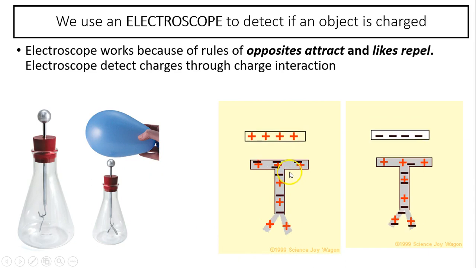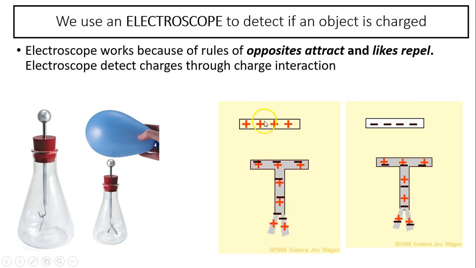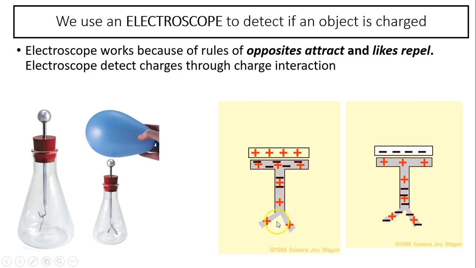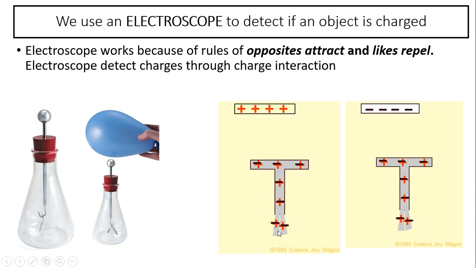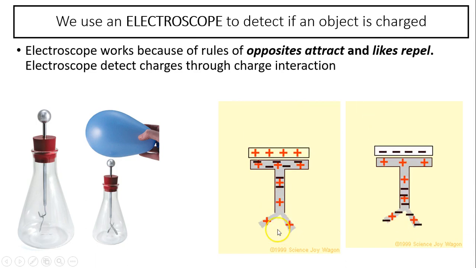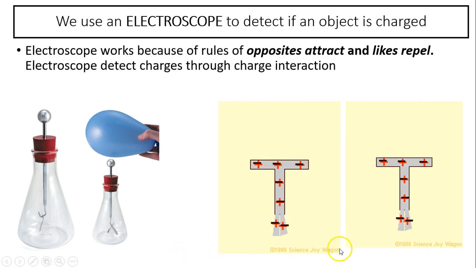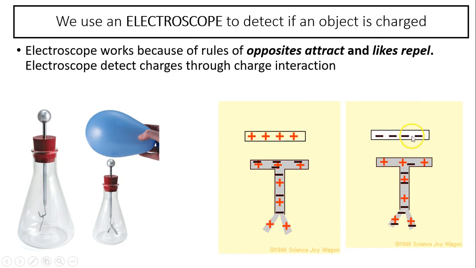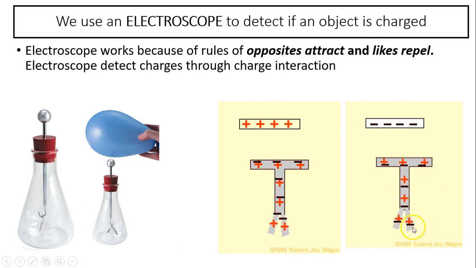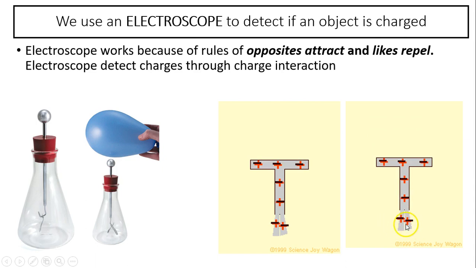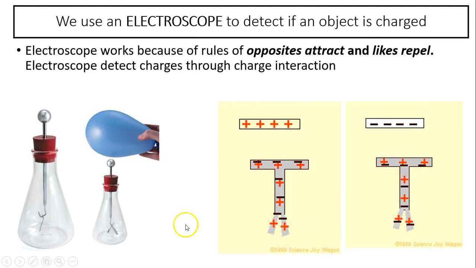Here is the electroscope — it was neutral before. When you have a positive charge brought near it, it's going to attract the negative electrons upward. On the bottom, you will have a net positive charge, so positive and positive repel — that's why the leaves repel. Similarly, if you bring a negative charge near it, it's going to repel the electrons downward. The electrons on the bottom will repel each other, and that's why the leaves repel as well.